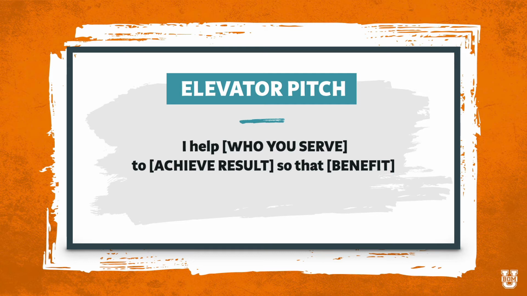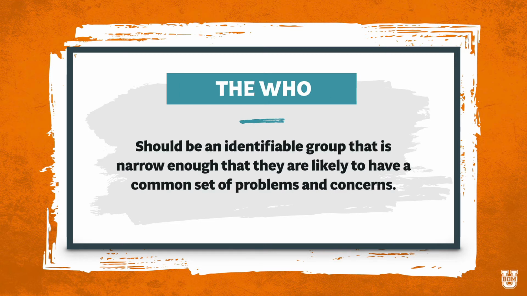And the additional step beyond a general positioning statement is the benefit, adding the benefit so they really understand why they might want this problem solved. And so that's going to help you go a little bit deeper with your elevator pitch. Let's talk about each one of those things in turn. Let's start with the who. The who should be an identifiable group that is narrow enough that they're likely to have a common set of problems and concerns.